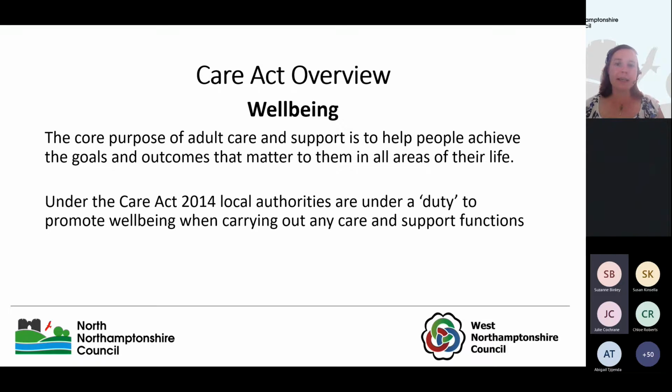And one of the big principles of the Care Act is around well-being. Okay, so the core purpose of adult care and support is to help people achieve the goals and outcomes that matter to them in all areas of their life. So under the Care Act 2014, local authorities are under a duty to promote well-being when carrying out any care and support function. Okay, so that includes adult safeguarding. So when we're doing anything to do with adult safeguarding, we need to consider the well-being of our adult.